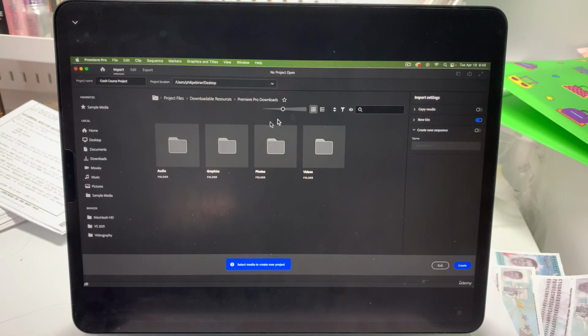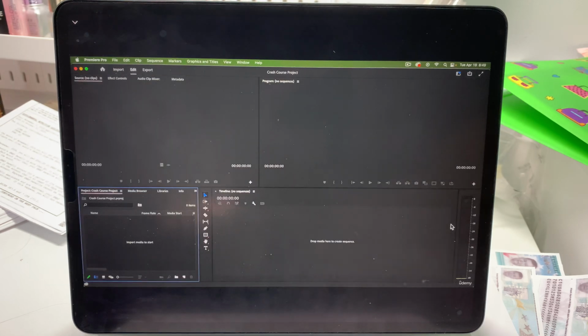There's all sorts of things you can do in this import panel, which is a new feature that was released in the spring of 2022. Most of you watching this course probably see this, but if you're using an older version, then you're not going to see this. We'll go over this import menu in a future lesson. What you need to do right now, though, is just click Create, and that's going to create a brand new project. Here, your workspace is going to look like this.